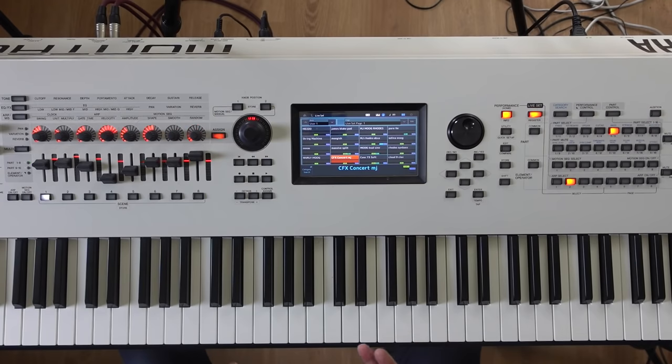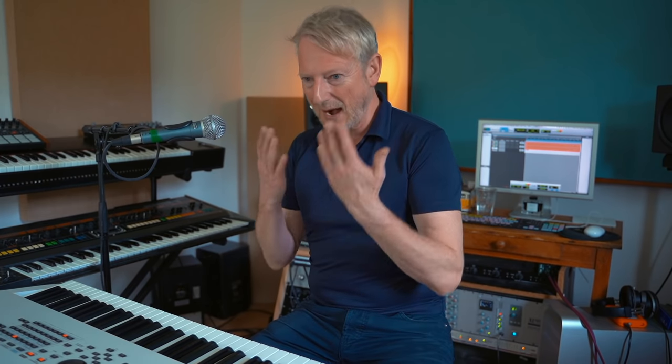Those are your basic blues scales. Just practice them to start with in the easy keys, but then try to learn them in every key — you'll save yourself a load of hassle later on. I didn't do that when I started playing. I got really good in the easy keys, but when it came to playing in A flat minor or E flat minor I just couldn't solo. When I finally overcame that barrier I realized you can play in every key — just learn it and make life a lot easier for yourself.